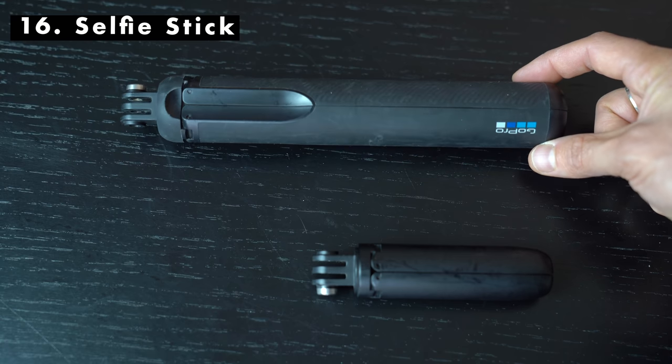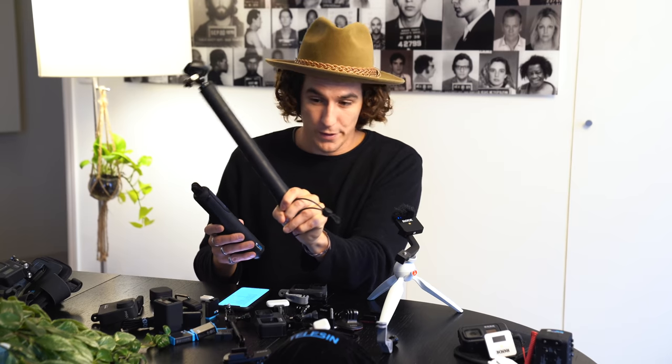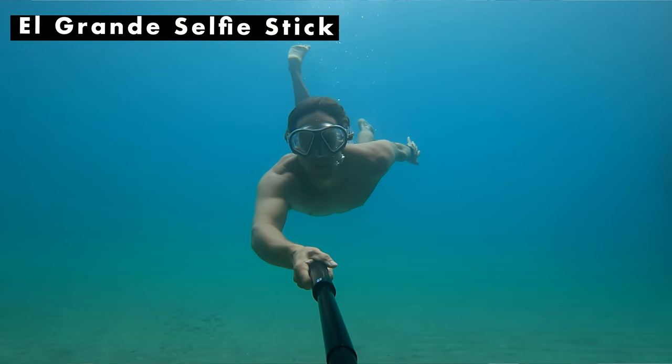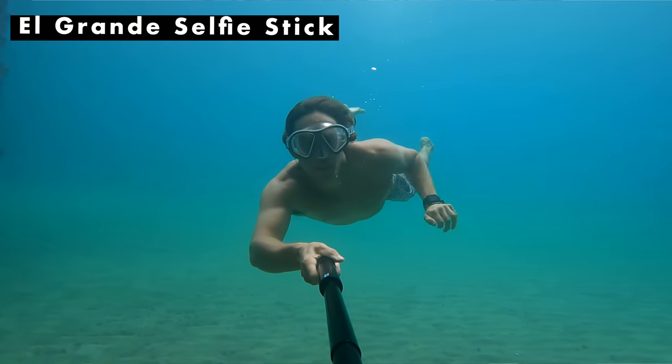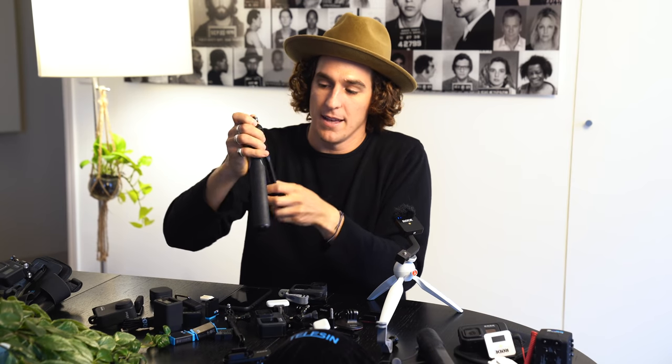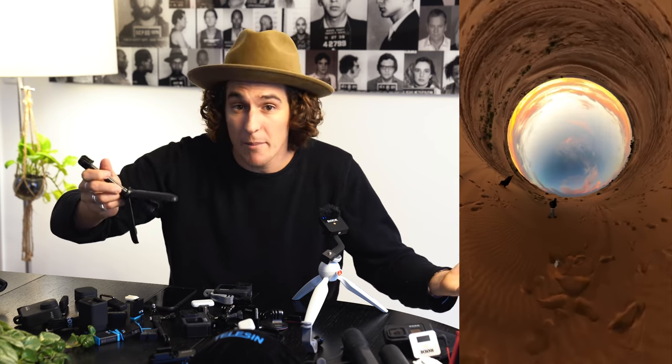Next up is selfie sticks. There are three in my arsenal. The first is the GoPro El Grande selfie stick — a 90-centimeter telescopic selfie stick — perfect for getting a really nice wide shot when you're diving or doing any action activity. It gives you the best width paired with Superview or wide. I use this most often. Next is what was originally called the Fusion Grip, now called the Max Grip — perfect for 360 content. It's telescopic and has a tripod element, so when you're shooting 360 content you can set the camera up and create those tiny world shots. The final tripod I'd take with me is the GoPro Shorty — super easy, perfect for vlogging, setting up the camera, getting a photo, time-lapse, whatever. Each selfie stick has a reason for coming on my adventures.